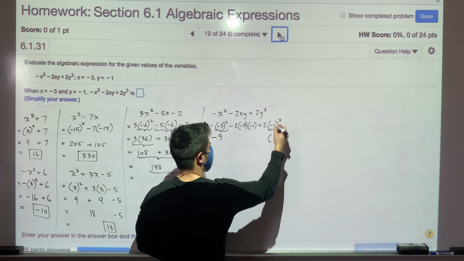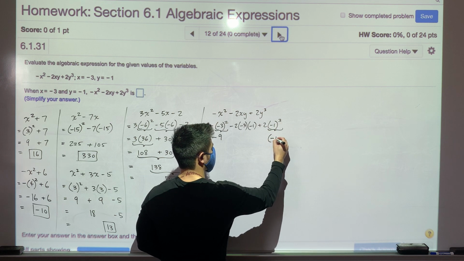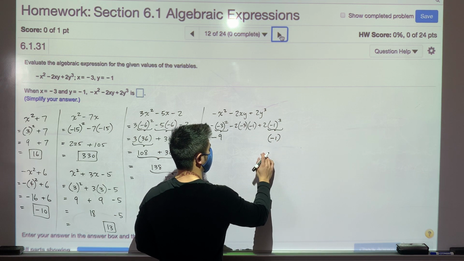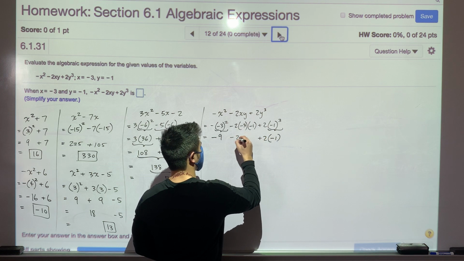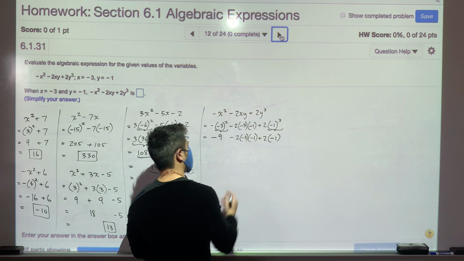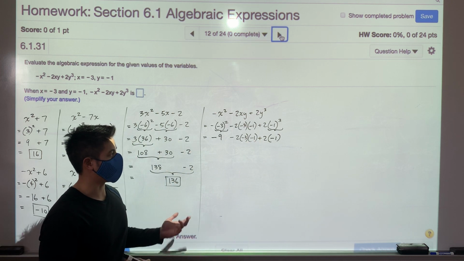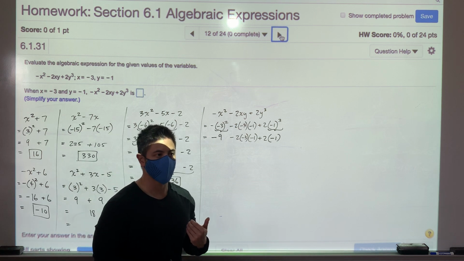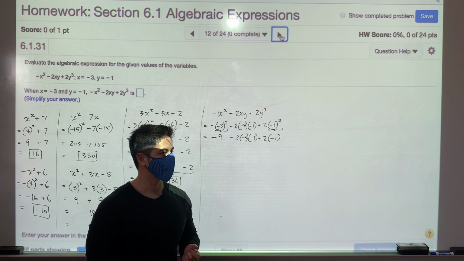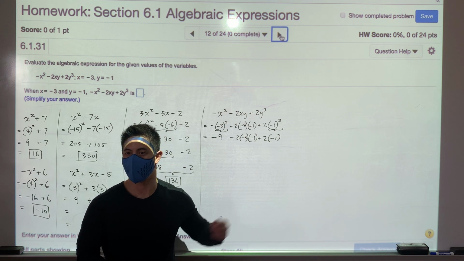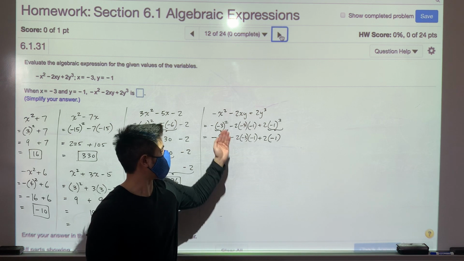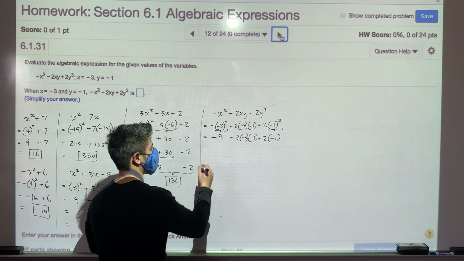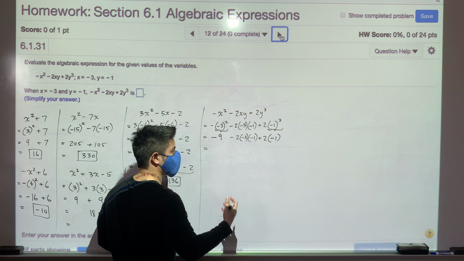Any negative to an odd power is going to stay negative. So 1 times 1 times 1 is just 1. -1 to the 3rd power is -1. I'm not going to go and do that multiplication just yet. I'm going to leave everything alone. Now, at this point, I want to say to you that there's a lot of people that would probably do various things in different orders. But what am I doing? I'm following the order of operations. And order of operations say that we need to do the exponents first. And that is exactly what I did in that first step. Exponents first.